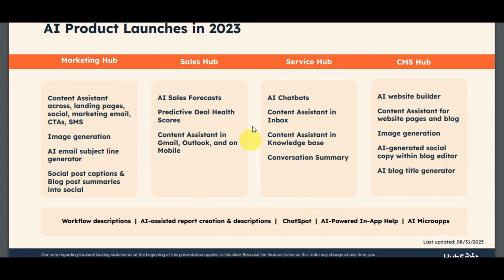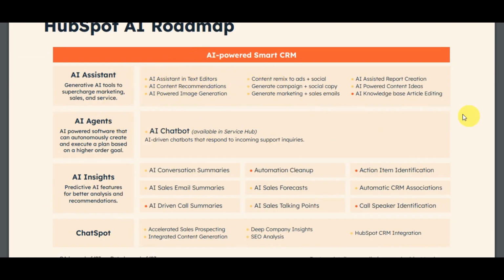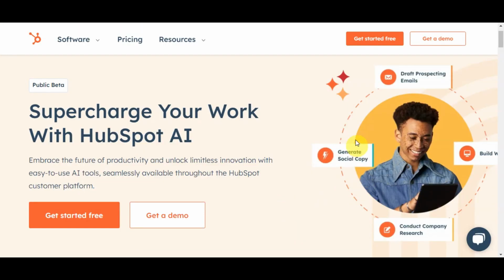So these are the things that we are going to look forward to on HubSpot. And here also is the roadmap for the AI-powered CRM, so you can see the different features that it offers in here. So in conclusion, this can all revolutionize your small business sales and will help you create content, generate reports, write emails, build websites, and provide exceptional customer service. By incorporating these tools into your workflow, you'll save time and achieve better results. So these features are actually worth waiting for.